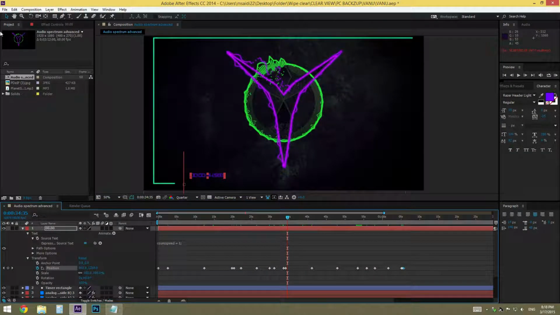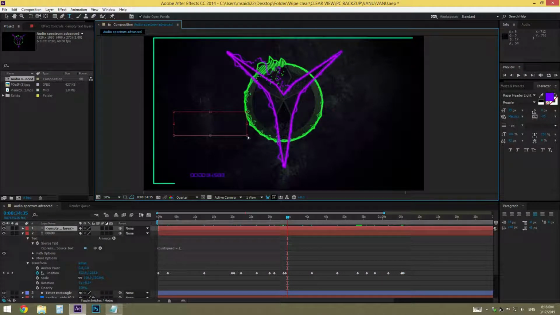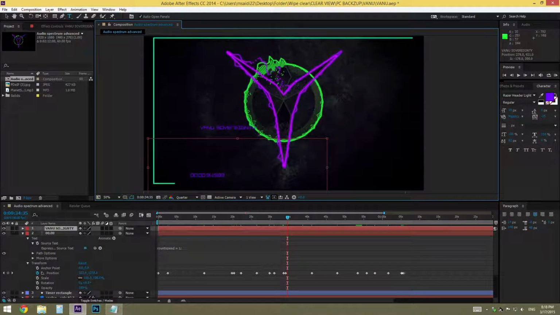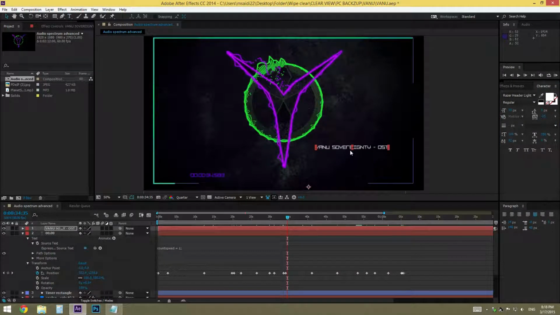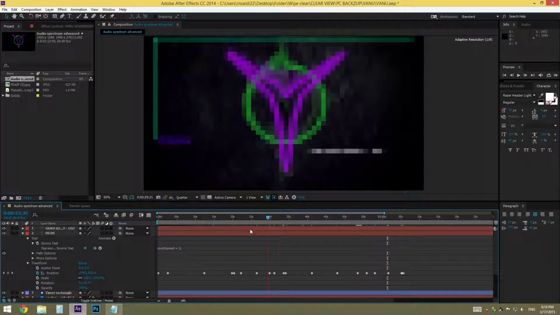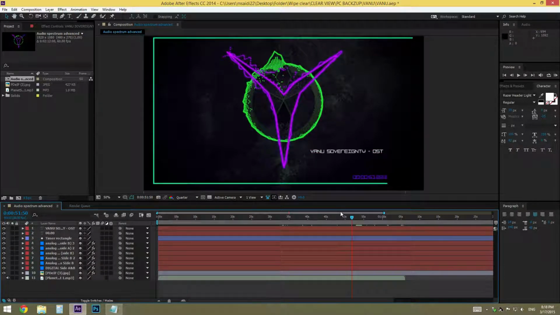Yeah, so now we can add our last text tool just to make the song identifier here, and we can call it, of course, maybe Vanu Sovereignty. Let me just make the text bigger, make the box bigger. Vanu Sovereignty, and we'll add an OST. Alright, so we have created this text tool here. Maybe if I give it white, it'll make it look more interesting. So yeah, this is the song over here. We've named the song here, and this is how you can make that song identifier.